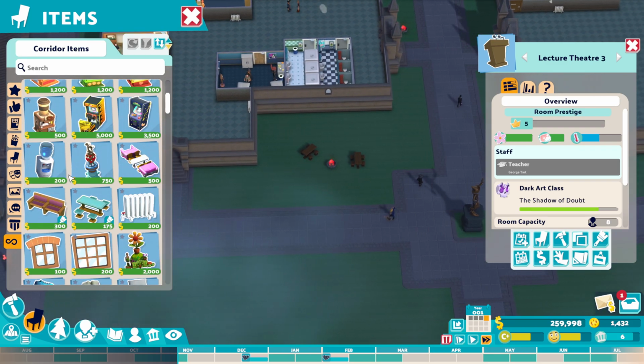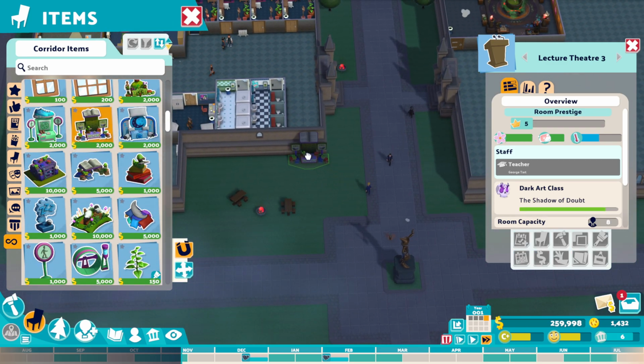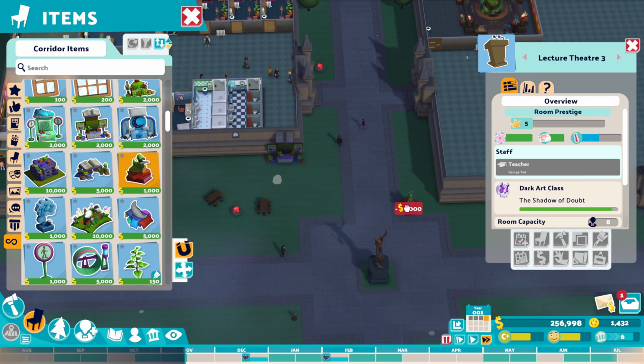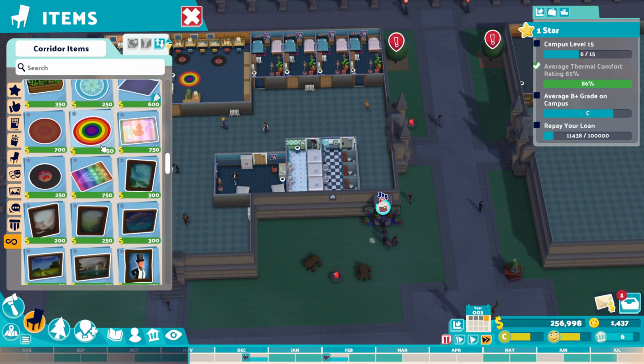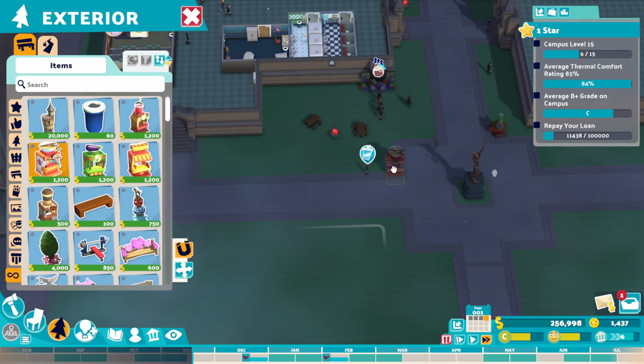And what I'd also like to do is get a book club out. We get a book club on, maybe put one of these down as well. It's going to get people to join, and they're going to learn, and everyone's going to be happy.